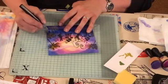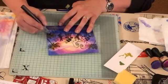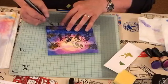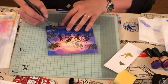It starts to look a bit dark, but we've got to do a little bit of white gel pen on here, and that's where it all just comes together.